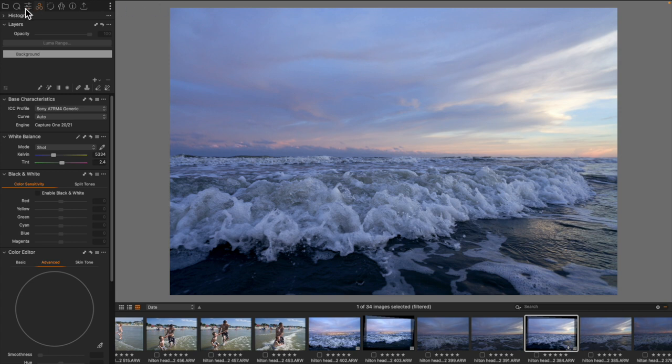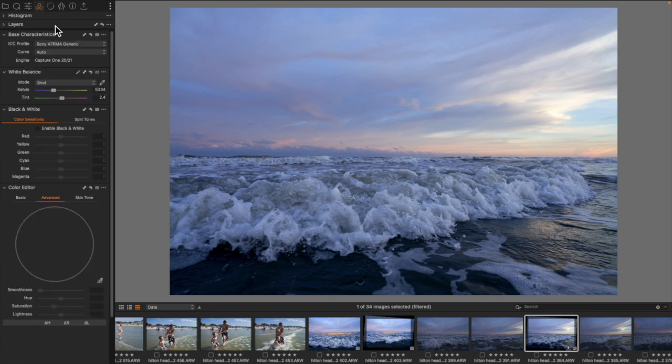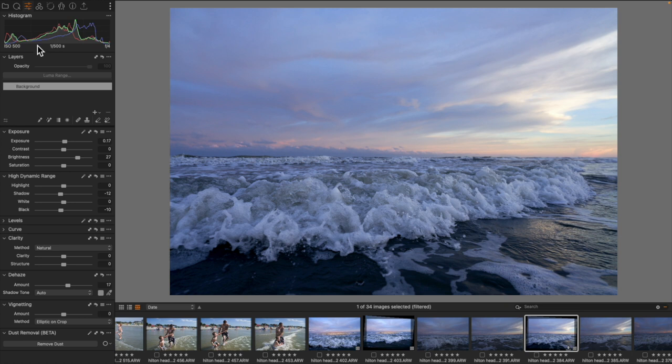I'm going to come over here, and you'll notice that inside of the Color Tool tab, I've made sure to have the Layers tool. Now, if you don't have the Layers tool inside of the Color Tool tab, I would add it in, but of course, alternatively, you could get to it using the Adjust tool tab, but we're going to grab a radial filter.